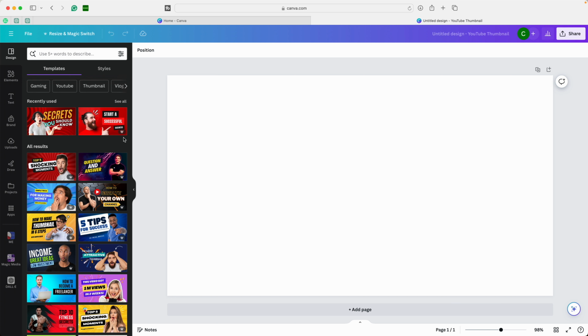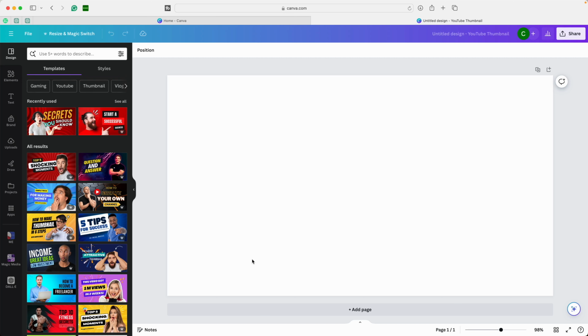If you look closely at the templates, there's this little crown, and if you hover over it, it says Pro, or you won't have a crown where it says Pro. That's the difference between free templates and paid templates. I have a paid subscription to Canva, but since we're talking about free, simple, and easy options, we'll be looking at a template that is free. Another reason we'll look at templates is because we want to do it fast.